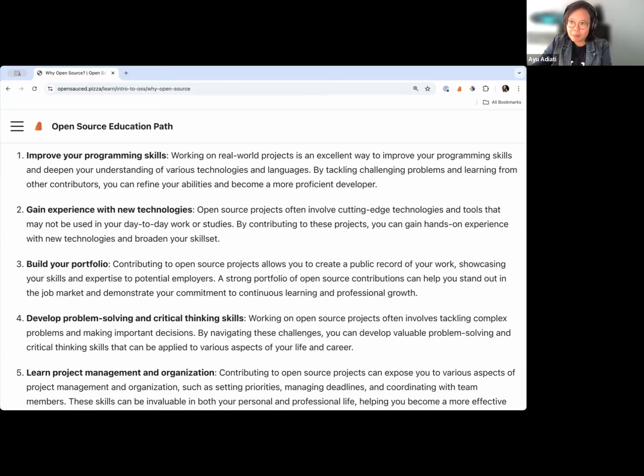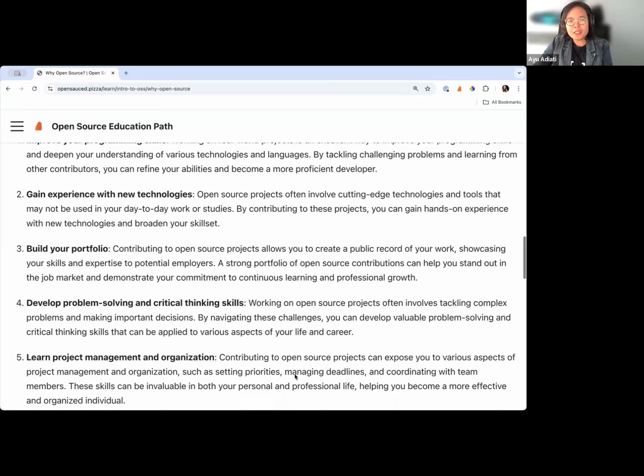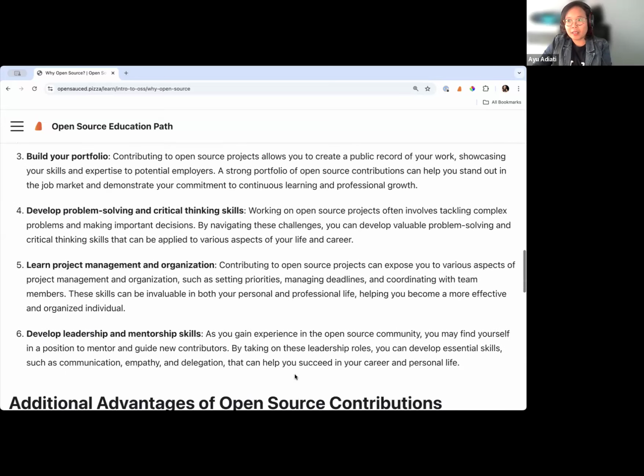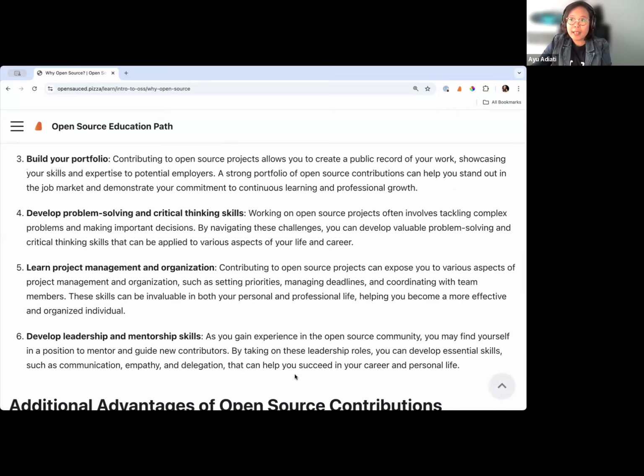So you can learn something from that as well. And also it's developing leadership and mentorship skills, because the more experience you gain contributing to open source, you already understand all the flows and things like that. You can mentor someone who is new to open source, and most probably they will feel overwhelmed with all the flow of open source.